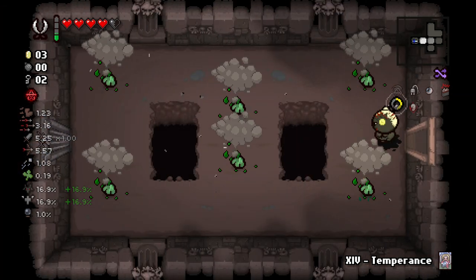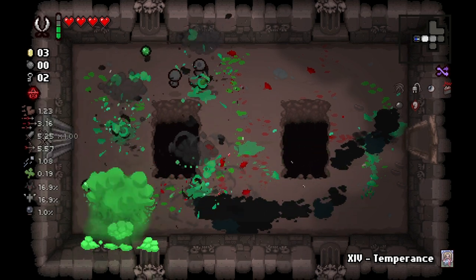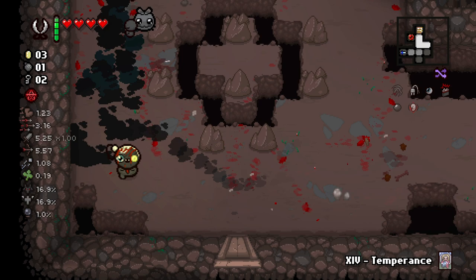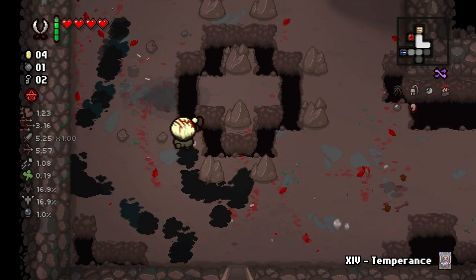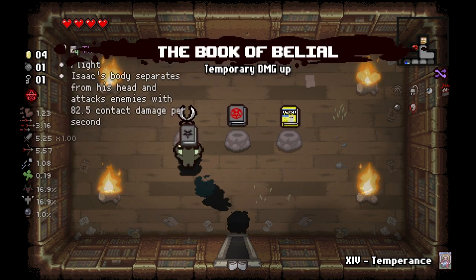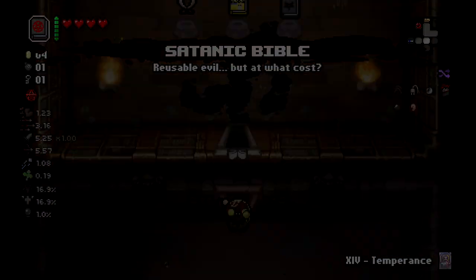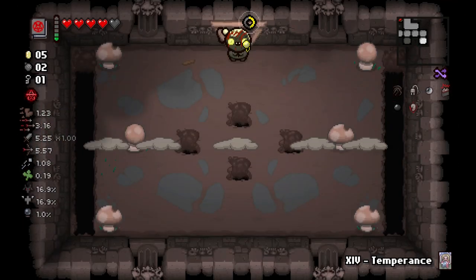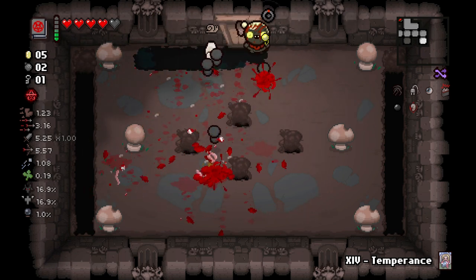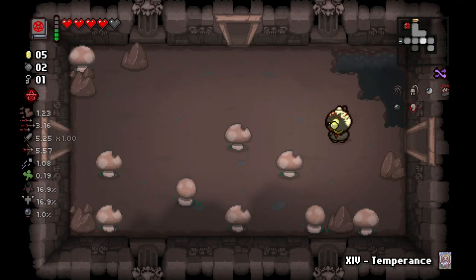See. Ah, my black heart, no. There was a library there. Let's see if we can get bookworm real quick. Woo! Satanic, yeah, we'll take that with. Hopefully I can manage my health well with this. We do have 4.5 volt though, so hopefully we'll be able to get more health from it.